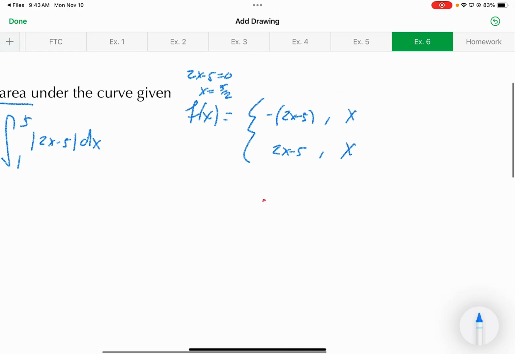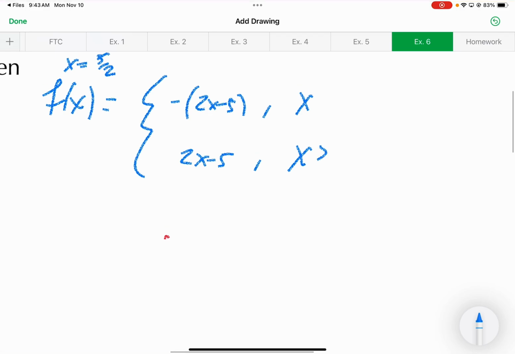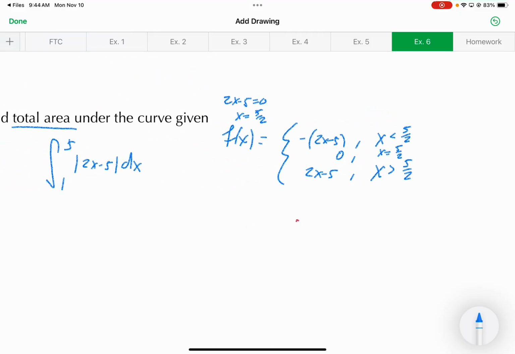All right, so which one's which? The bottom is greater than 2. Good. So I'm going to say strictly greater than 5 halves, and this one would be less than 5 halves. You can do that by testing values. Now, Kira mentioned greater than or equal to. I'd be fine if you put it there. The other way we could do it, which would be a little more formal: what happens when x equals 5 halves? What's your output? Yeah, so you could think about it like a third case, where your function equals 0 when x is exactly 5 halves. Either way, now we have a piecewise representation of our function.